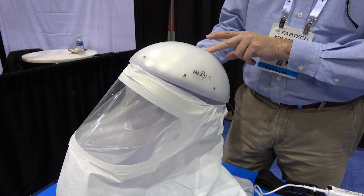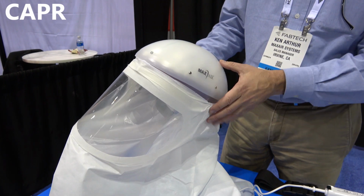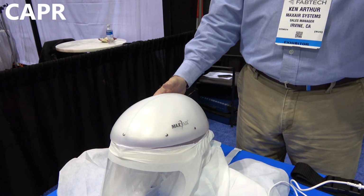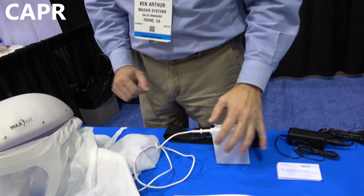These are positive pressure devices, so they don't require any fit testing. They're loose fitting PAPRs. So as the filter gets loaded, that yellow light would alert. It would blink and come on and say, hey, my airflow is getting a little bit too low.